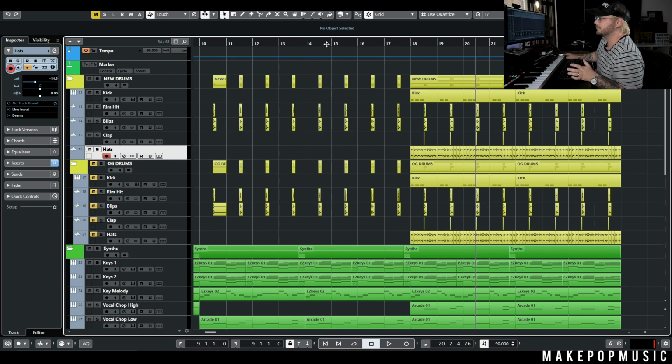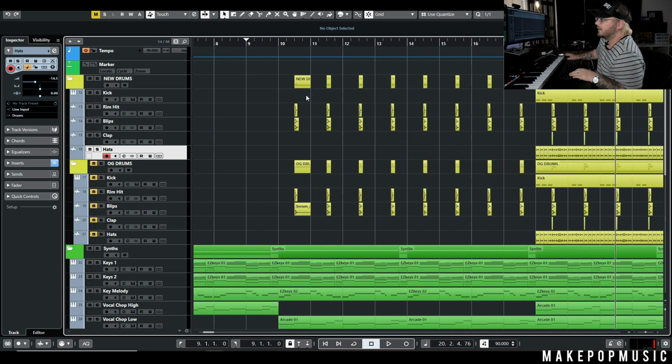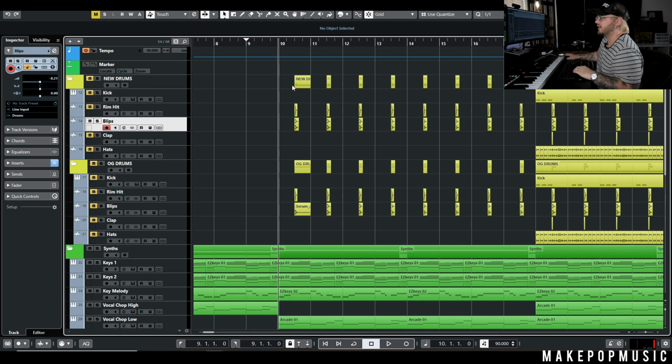And this is a really, really simple drum production on a song that I just started. So of course, as the song develops, we're going to add a lot more. But let's just go ahead and look at individual elements and see how different they are if we weren't going to layer them. So the first thing I had in this song was a blip. I definitely wanted some kind of really tonal snare.